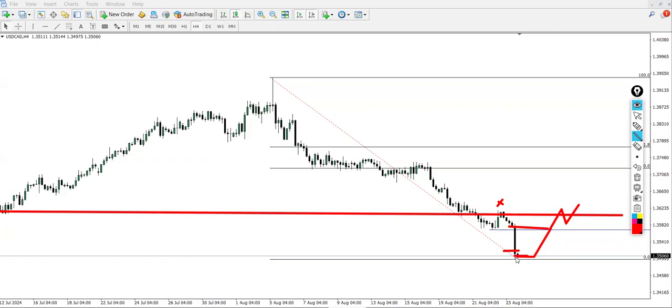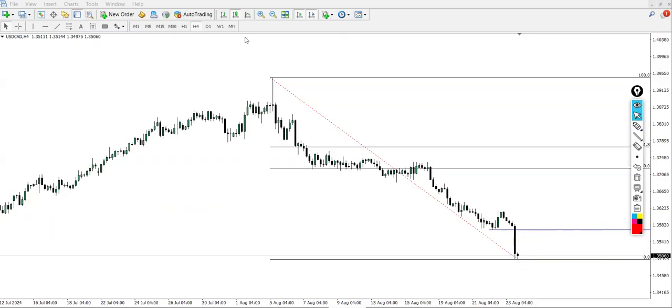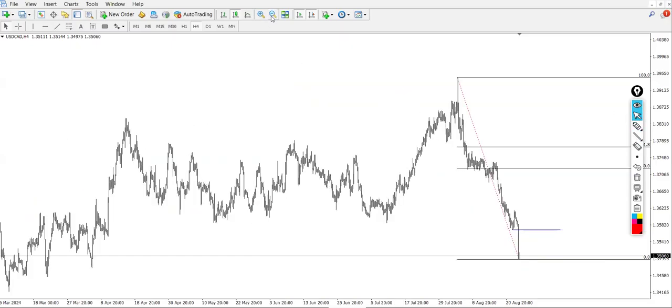So I expect price to open and trade higher once we get into any one of these zones here. I will then see how price reacts. So hopefully we get to see market structure breaks, and then we trade lower, with our initial take profit being any low that's created here before this reversal, and any other short-term lows that we create as we go, we can use them to take profit.